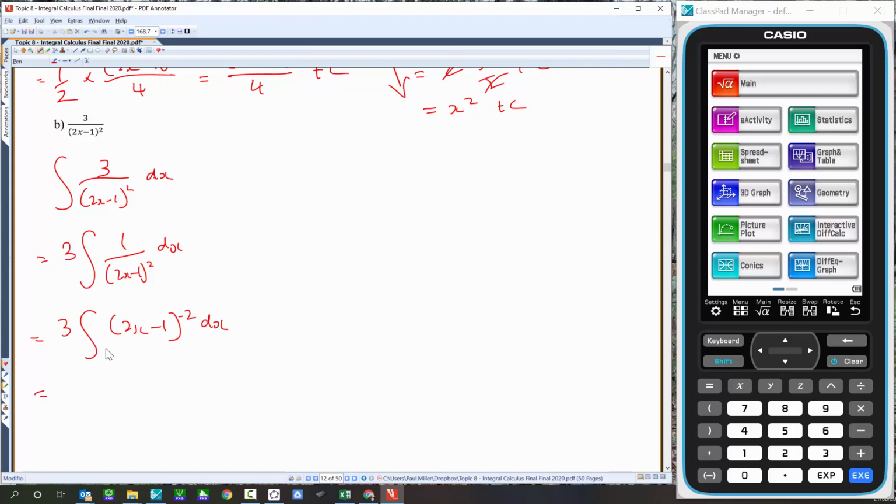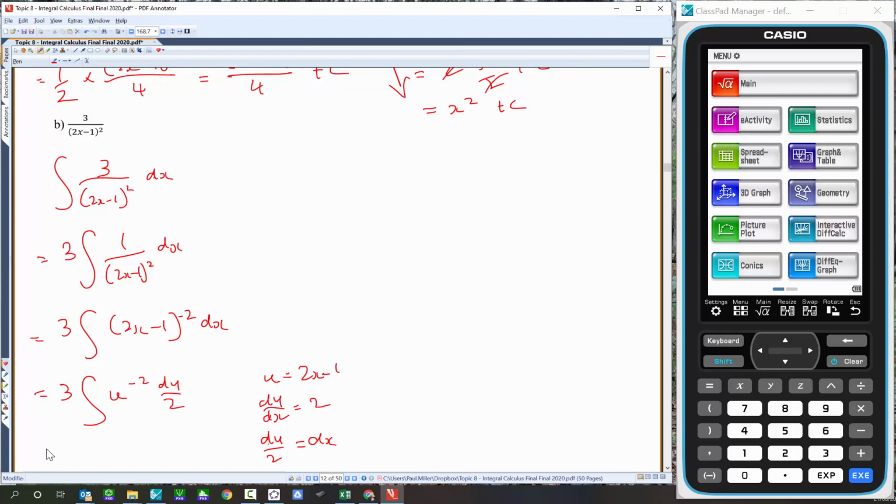And now what I'm going to do is u sub this. So u to the negative 2, and u is equal to 2x take 1. du dx is equal to 2. It's the same derivative as the other example, I think. Right, so what I wanted to do is find an antiderivative of u to the negative 2, and I want to do it for the independent variable u. So I need to make dx the subject, which will allow me to get it with a du in it. So I'm going to go du over 2 equals dx. Let's slam that in, du over 2.